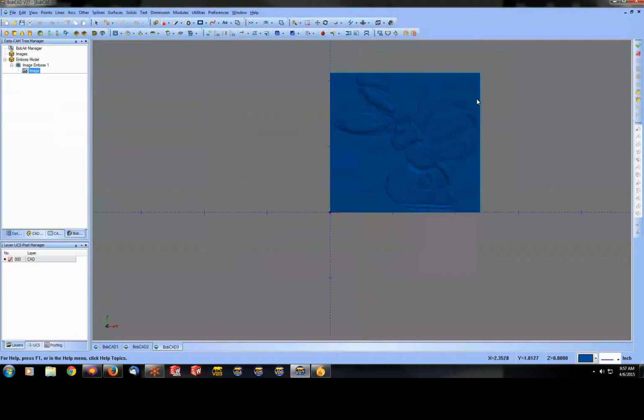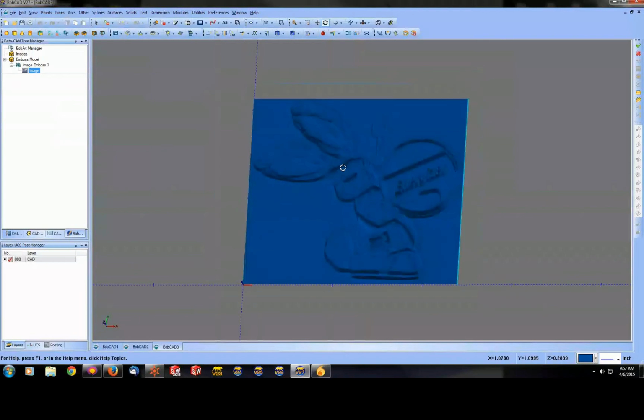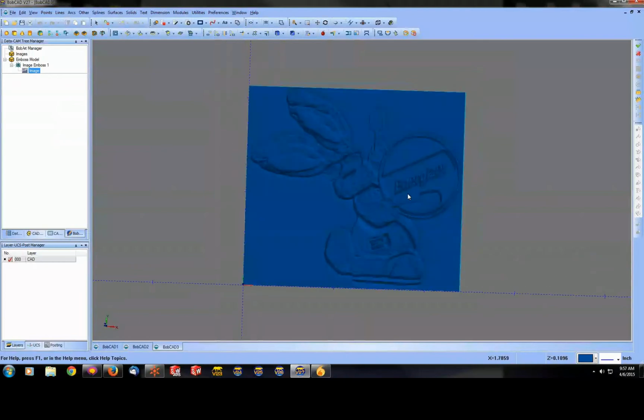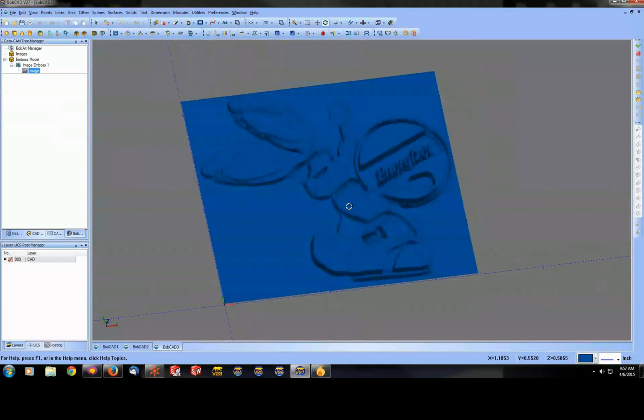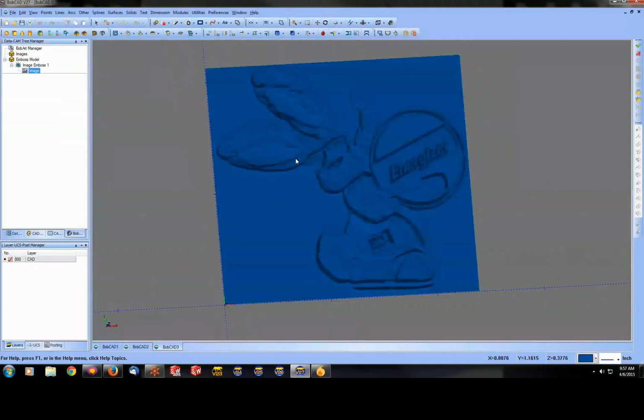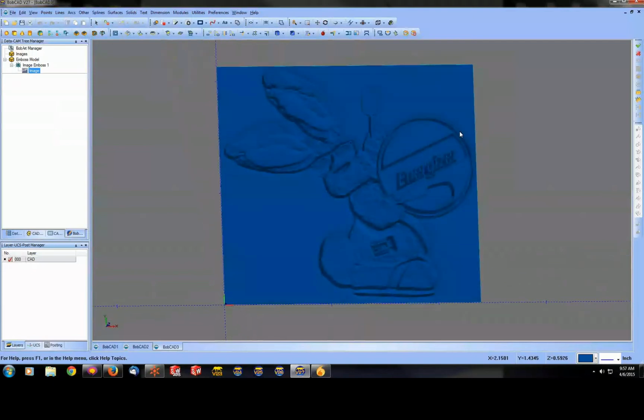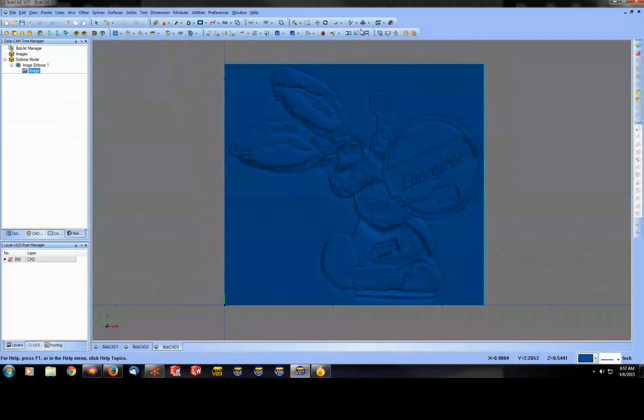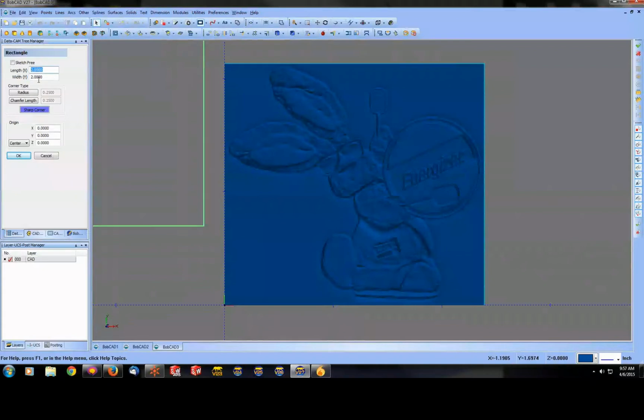Click OK. And then that's what gets embossed from that Energizer image. So you can emboss straight from that image, although some of it's not so clear. So what I'm going to do, there's actually a smoothing option that we have. If we just draw a rectangle, and it's 2 by 2, let's make it 2.5 by 2.5.